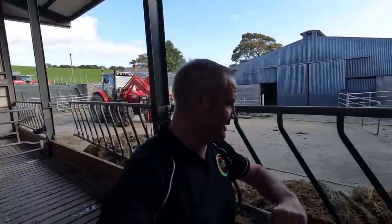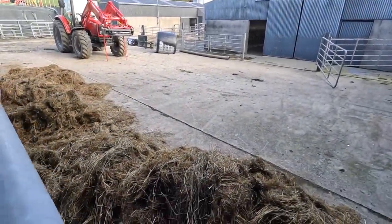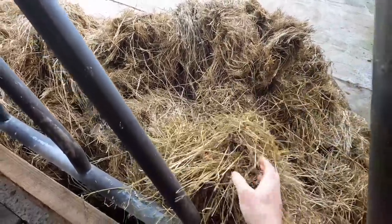So now I'm back in the shed. I'm just looking at my invisible watch and I know I have to be on a school run in less than 5 minutes. But I wanted to just show you the silage before the cows went in. I'm very, very happy with that stuff. It's not too dry either. There's moisture in it. You can feel it in your hand and everything, but the smell of it is divine.